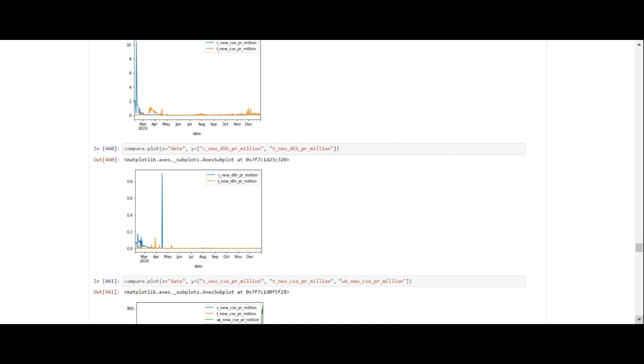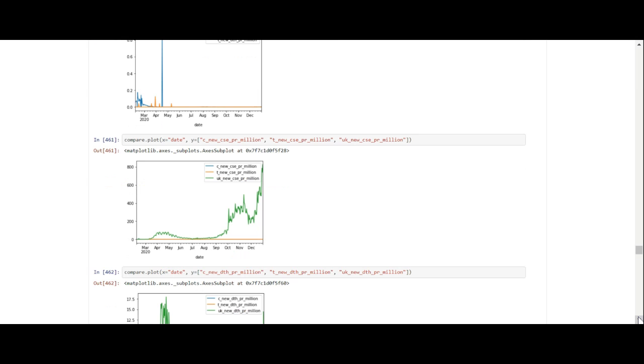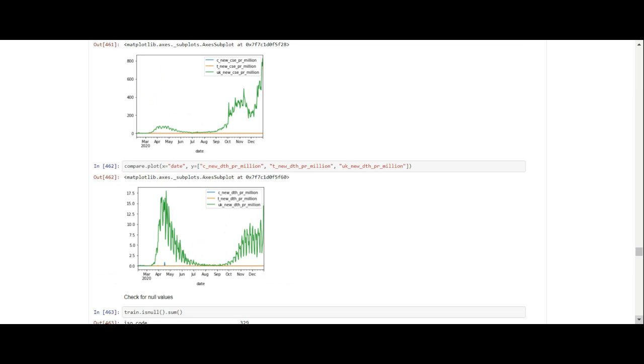But basically, it's real difficult to compare the two because both of these countries have such low levels of infection and low levels of death. So I wanted to compare them to the UK and see how they compare. And so you can see the UK's way up there. We're creeping up there. We're trying to get it under control. And then there's Taiwan and China. And these are the number of deaths. The deaths are going up. We're trying to keep it under control.